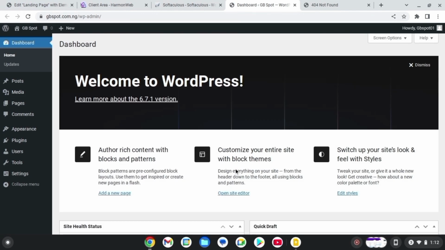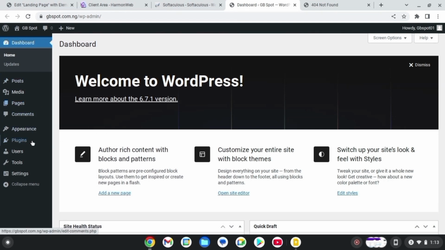And this is the dashboard. Here is where you can start designing our website. Now, for us to design an e-commerce website, we need 3 plugins. One is Elementor. Number 2 is the Envato template. Number 3 is WooCommerce. These are the 3 major plugins we need to design our website. And we can start by installing Elementor. But before we install Elementor, let's install the theme we are going to be using for this website.